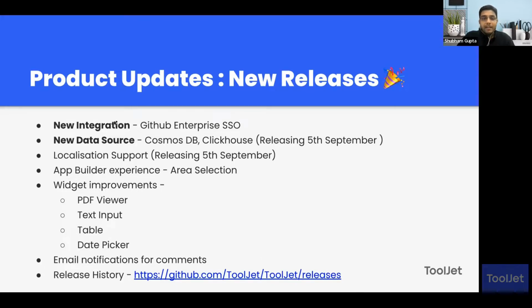Cool. So these were the major highlights of the recent release, and there are some 100 more bug fixes and small improvements in ToolJet which we have done recently, which you can go to this link and get more in-depth knowledge about. Feel free to ask any comments or questions regarding these in the chat section, and we'll be happy to reply to these at the end of the session as well, right?